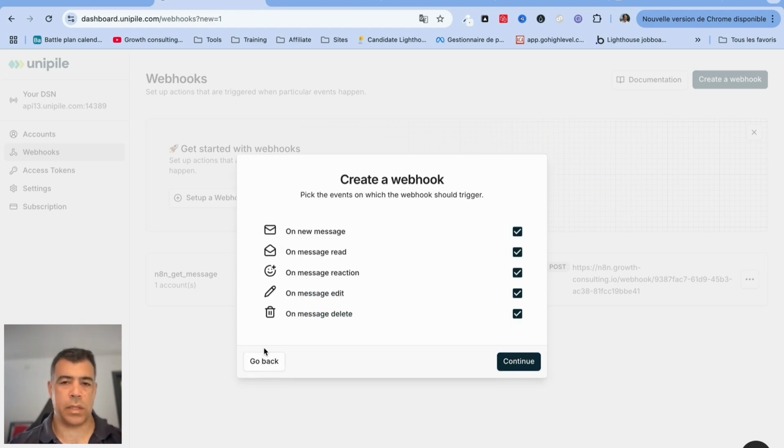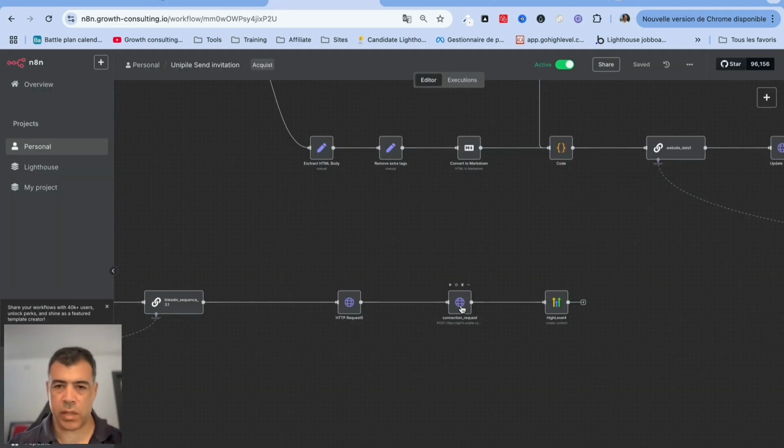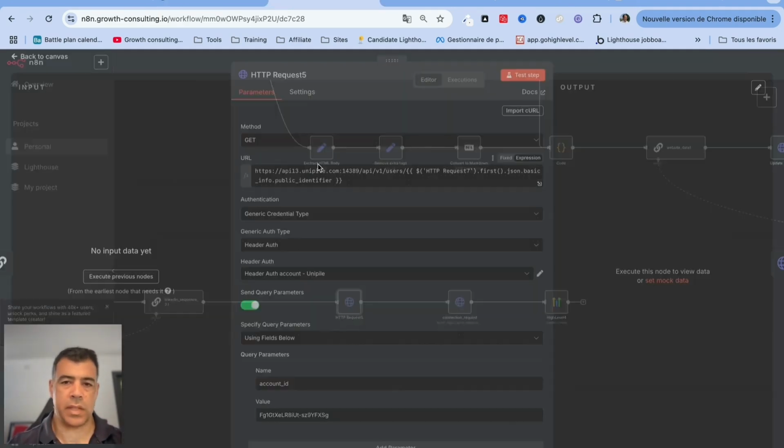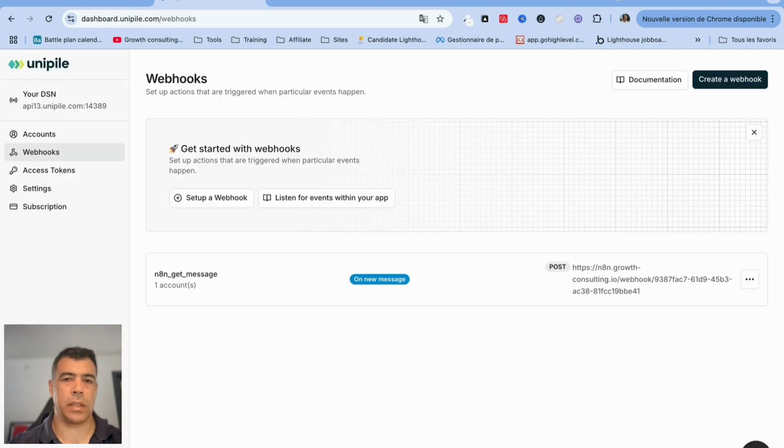There is something that you need to pay attention to. If you are on a free trial, this is going to be different than if you are on a paid plan. Inside the workflows, you need to make sure that you are using the right one. So this is this value here that you need to make sure is correct. And you just need to click on it and copy it to the clipboard as well. So really simple. This will allow us to send LinkedIn connection requests, check if the connection request has been accepted, send messages, send follow-up messages, and see if people replied.